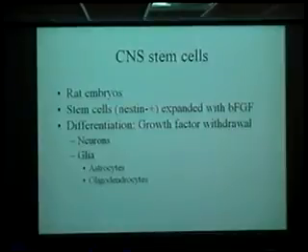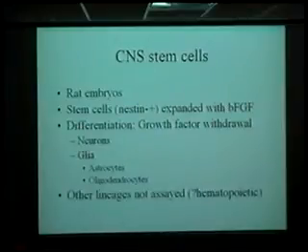Our cells from rat brain are derived from E12 to E15 embryo, so late gestation phase embryo brains. And like all stem cell preparations, if you want to keep the cells in an undifferentiated state, you grow them in the presence of a mitogen, in this case basic fibroblast growth factor, and at low density. And then when you want them to differentiate, you withdraw the growth factor. And we looked for the traditional brain lineages, not for more exotic things that CNS stem cells from brain may or may not do.